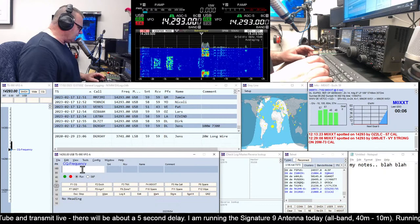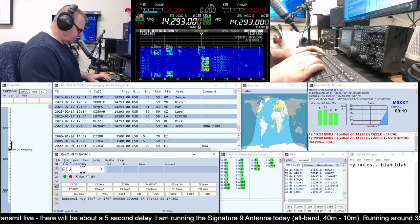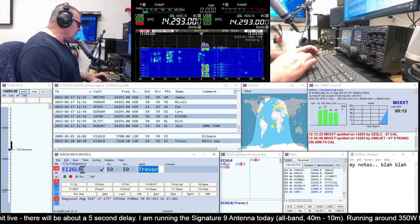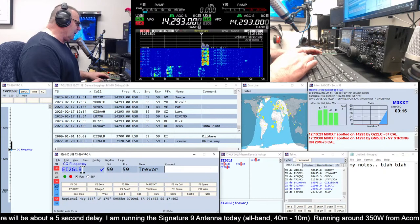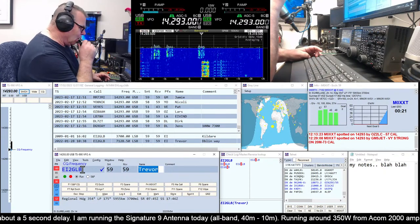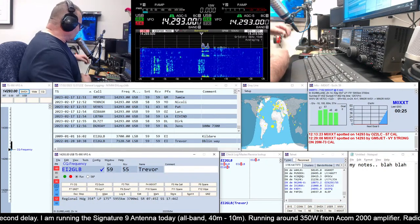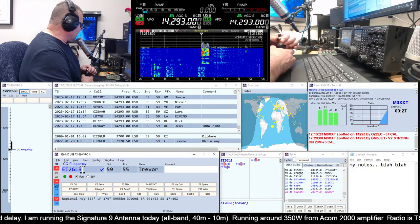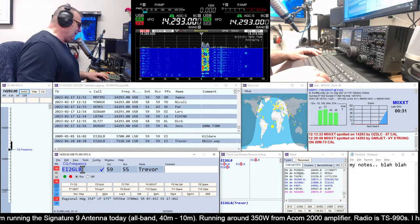M0XXT. Echo India 2, Golf Lima Bravo. Oh, nice and strong, Trevor. EI2GLB, 59, Trevor. Over. Roger, Cal, you're at 5 and 5. 55 here this morning. Lovely. Mind you, I've got my long wire receive antenna pointing right at Ireland, so that's why I think I can hear you so well, Trevor.